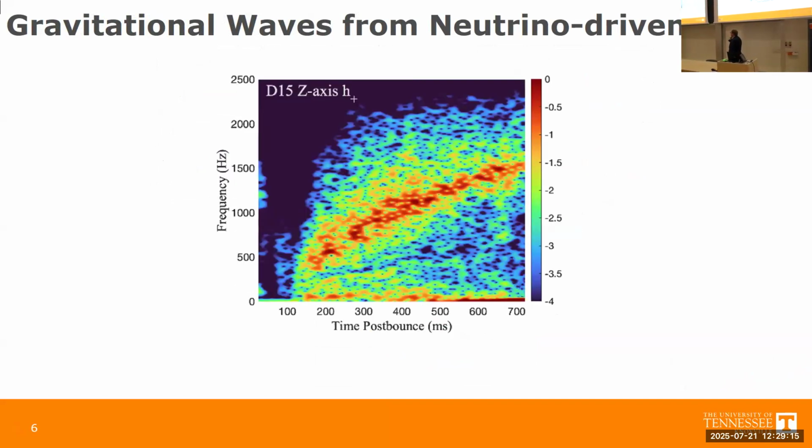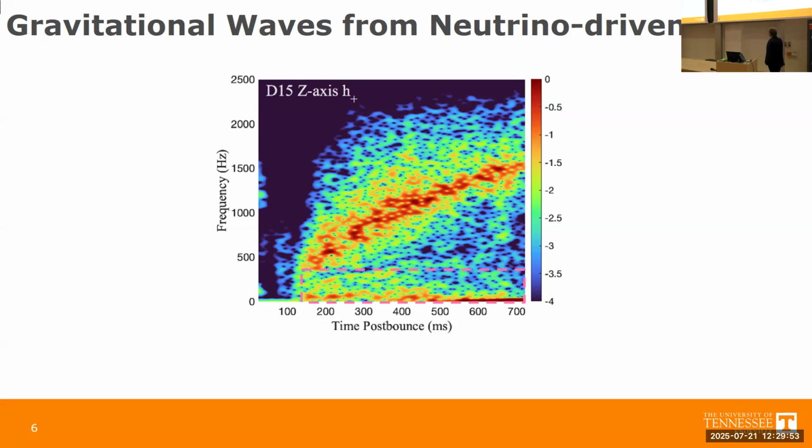So I like to look at this spectrogram feature that we've been seeing. This is the color axis that we like to use, and this is a logarithm of the power spectral density, but it's related to the square of the gravitational wave amplitude. So the more red we are on this plot, the higher the gravitational wave amplitude, and the more blue, the lower the gravitational wave amplitude. And I just love this plot. As we've already talked about, it contains the whole history of the core collapse supernova. I'll just give some highlights for this particular model.